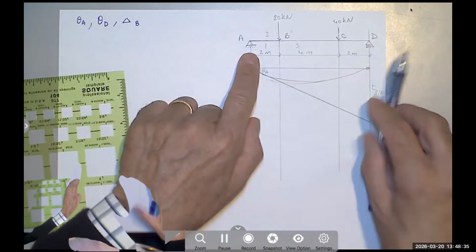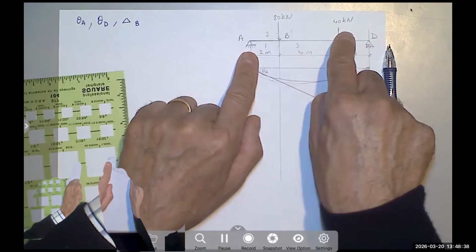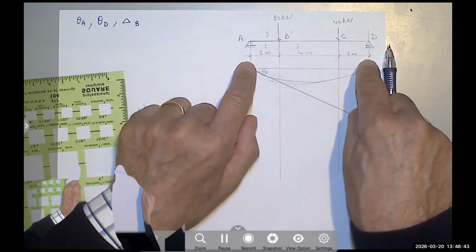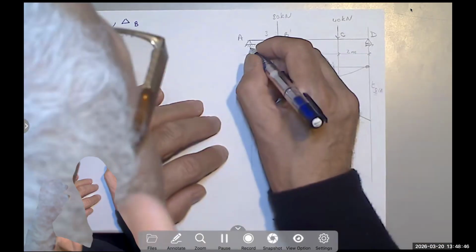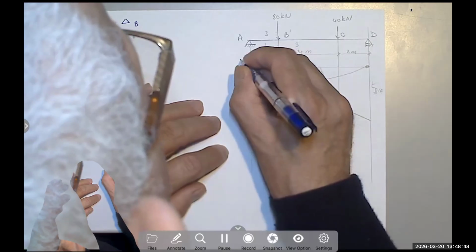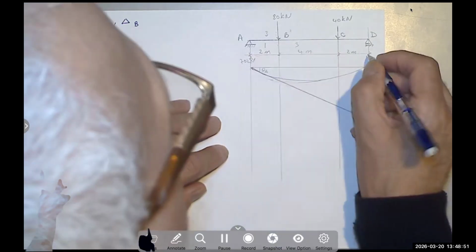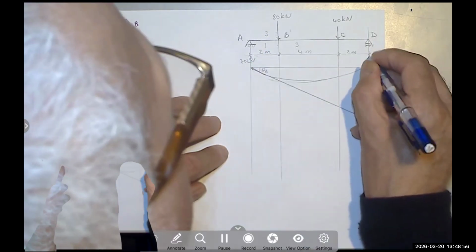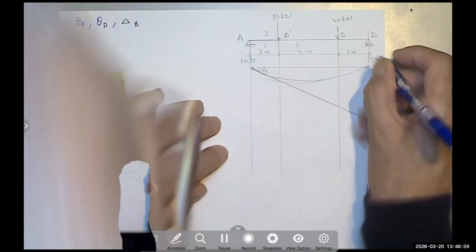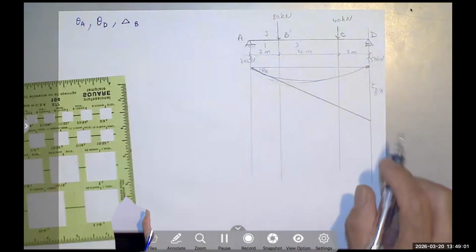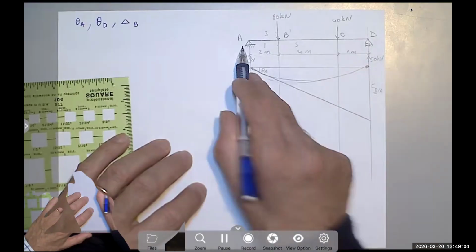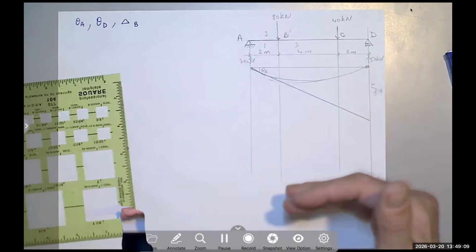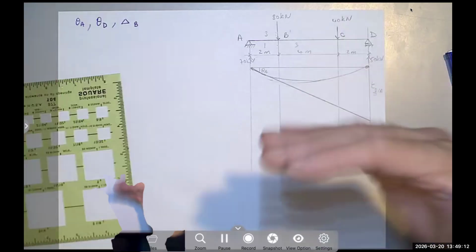So I get 40 and 40 from the first 40s, and then 30 and 10 from the other part. So basically, this would be 40 plus 30, or 70 kilonewton, and this would be 40 plus 10, which is 50 kilonewton. Again, I should redraw the free body diagram because I cannot show the reactions with the supports being inserted, but I'm trying to save time and space. So basically, if you are solving, you have to solve it.